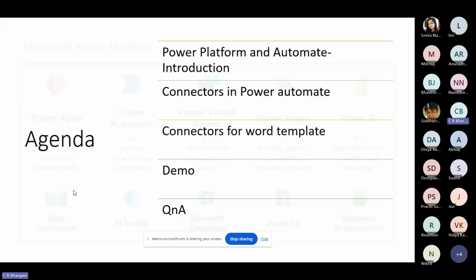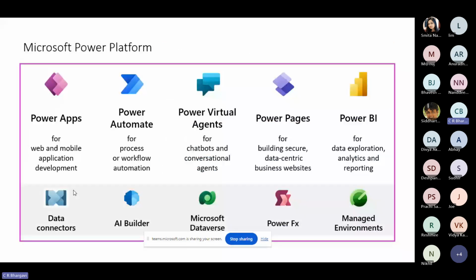Power Platform is not something new now. It is almost a combination of all the things, and many things have evolved inside it as well. Power Automate is used for developing workflow automation, wherein we would be seeing what we can do with the Word template.